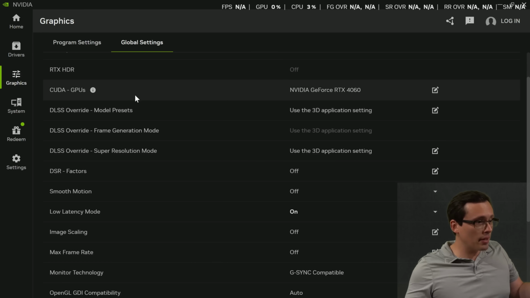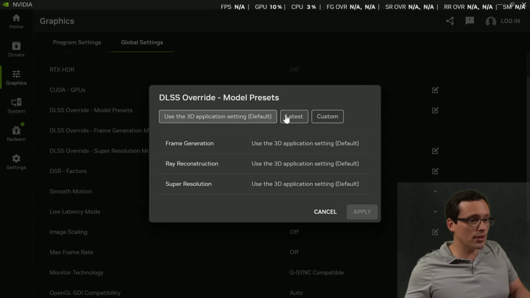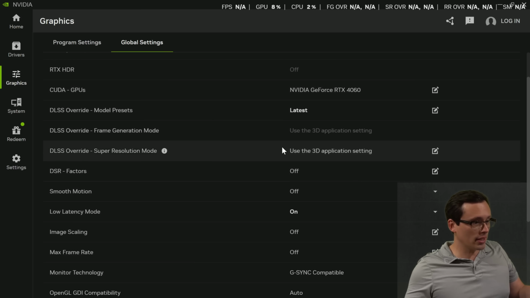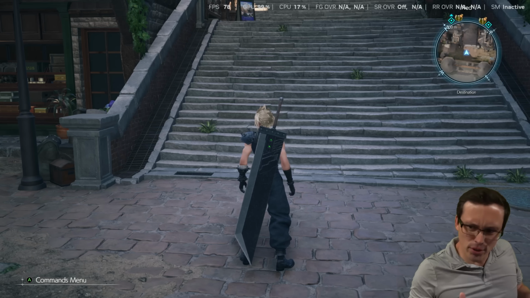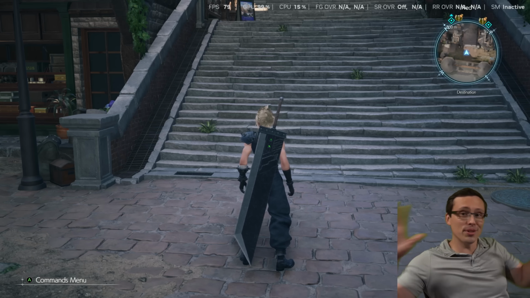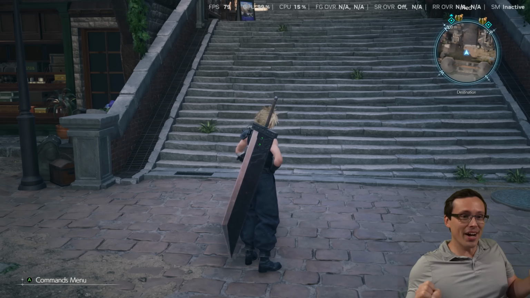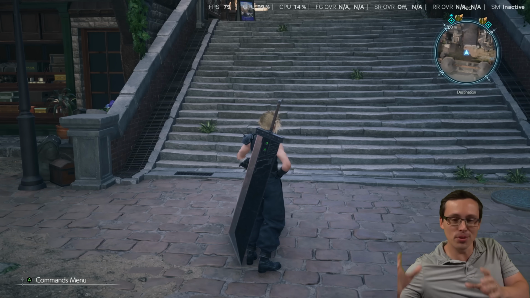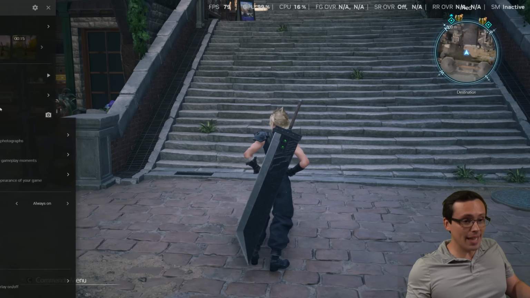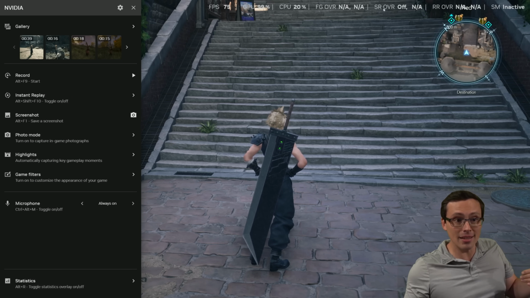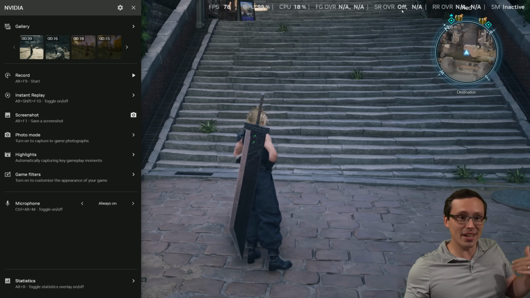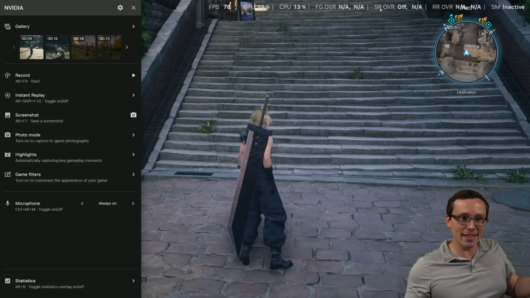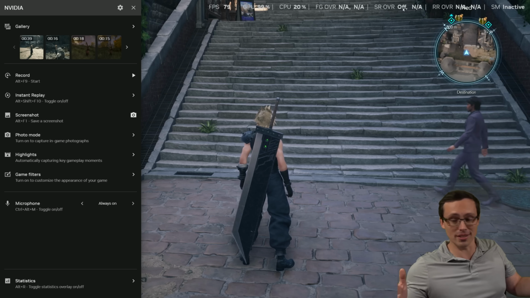All right, so I've turned off the game, I've gone back into my Nvidia app, and once again, I'm gonna turn on the global override to the latest version, and we're gonna go ahead and have a look at that. Now, I want to report on what I think may actually be a little bit of a bug, because I'm having to re-record this section of the video because initially the super resolution mode didn't apply into this game after using the global settings set to latest. Now, one thing that's nice is that having the statistics overlay tell us whether the super resolution override is on tells us whether that was working, and I noticed that after applying the global settings to latest, it still said super resolution override off, which doesn't seem right.